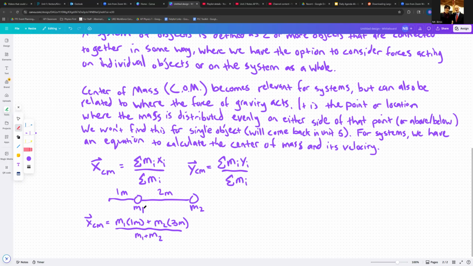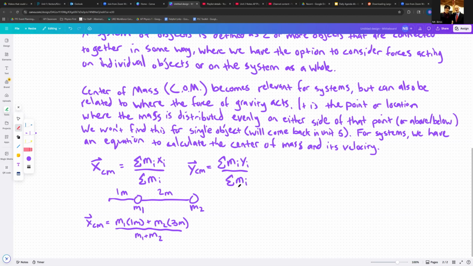So that's what the equation looks like. Just go object by object, take mass 1 first and mass 2 and mass 3, however many objects you have, and for this system of objects, go one by one and say, the first object, where is it located? It's this many meters away. Add on to that the next object. Where is it located? How many meters away from 0? Now the next one. You sum up all of the objects times their locations, and then simply divide by the sum of all the masses.